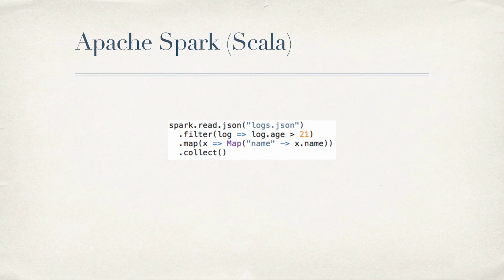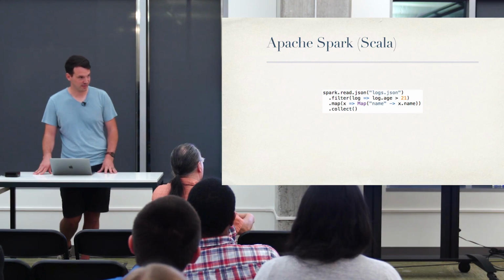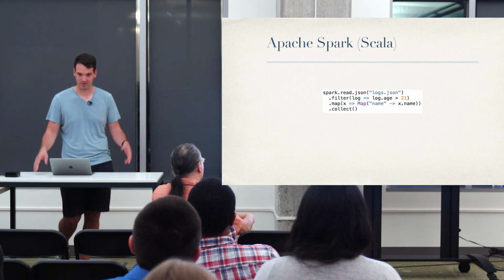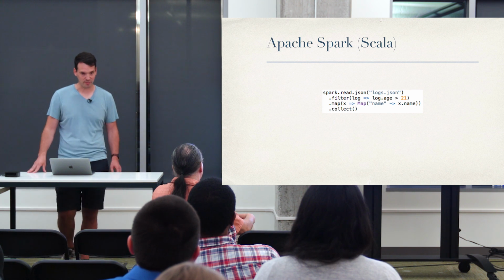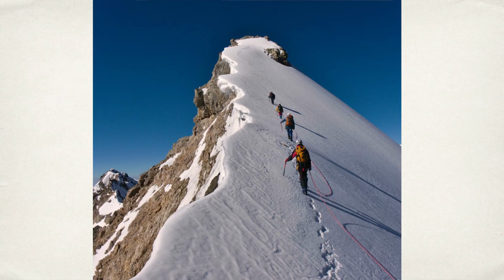Something outside of DSLs: Spark again, but looking at the Scala APIs. This is kind of interesting to think about, but they actually do pass code. If you notice, they're using actual lambda functions. And it's because they get the jar sitting on both sides. They're running a JVM on both sides. So in one sense, they actually are passing code, which is interesting to think about. And this is all getting pretty difficult.